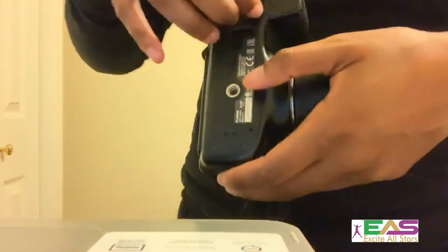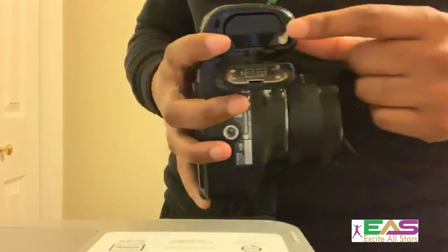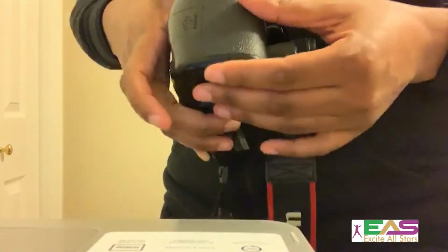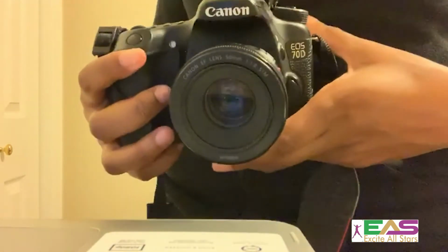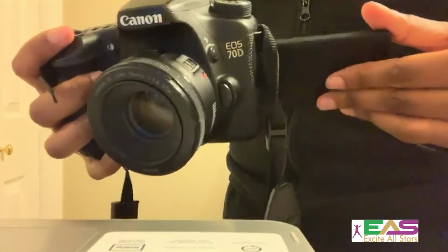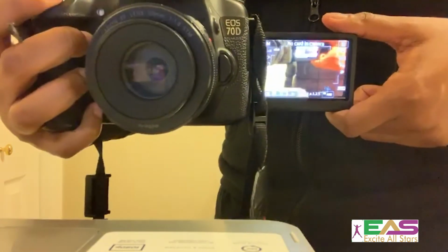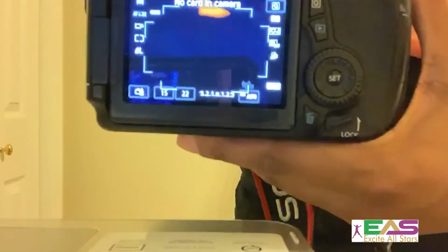And then as far as battery, you guys might have cameras that take regular batteries or camera batteries, or in this area the SD card and the battery might live together. You're just going to pop this. You can see there's a battery in there. Good. Put that back in. Alright, now we're all ready to go. So now we can actually turn it on. There's no card in mine right now, but that's okay. I'm going to flip my screen so you guys can see. And see, it's showing what's going on right now. And we're going to learn today about these 3 settings here.